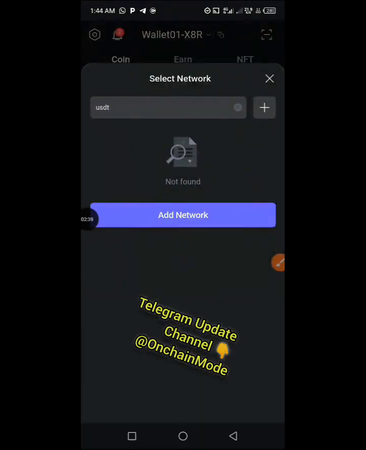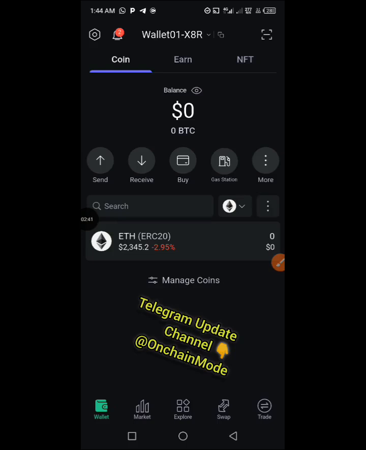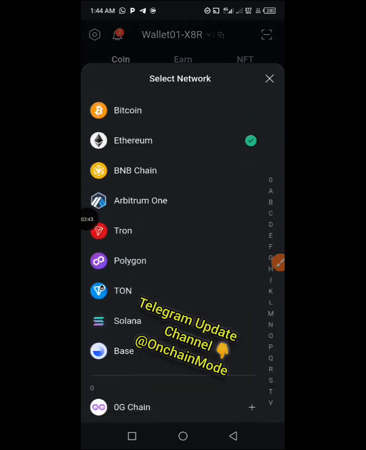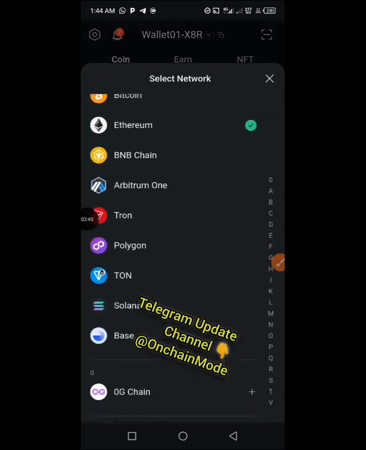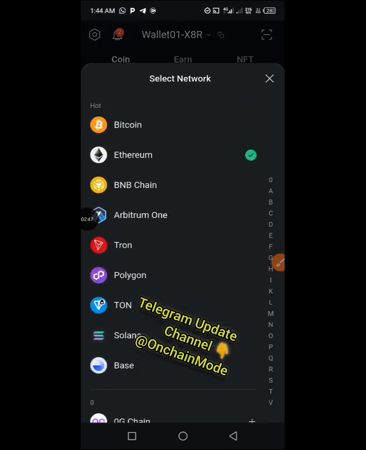Okay, but you will always see it right here. Now the network I want is BNB. Since the USDT that I want to be receiving is built on the BNB network, I'm going to be selecting BNB, because that is the particular network, which is the most important thing.